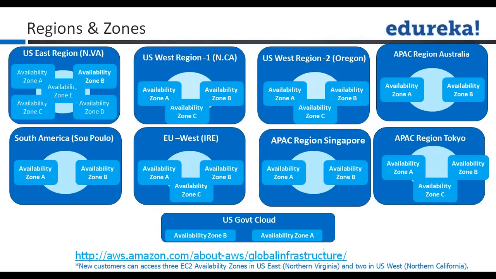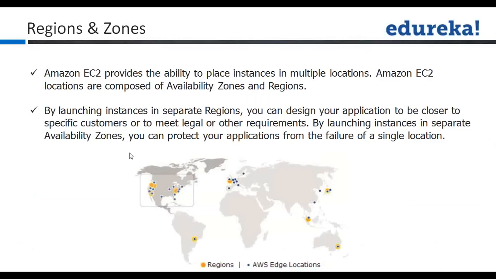So it may happen, I'm not saying it is, that two availability zones like availability zone A and B are both in the same physical location, but they would have a separate electricity supply and a separate network supply. The advantage would be, if one of the electricity suppliers goes down, or one of the network service providers goes down, the other availability zone is available for you, and that would enable your application to be highly available. So Amazon's concept of zones and regions is very important.